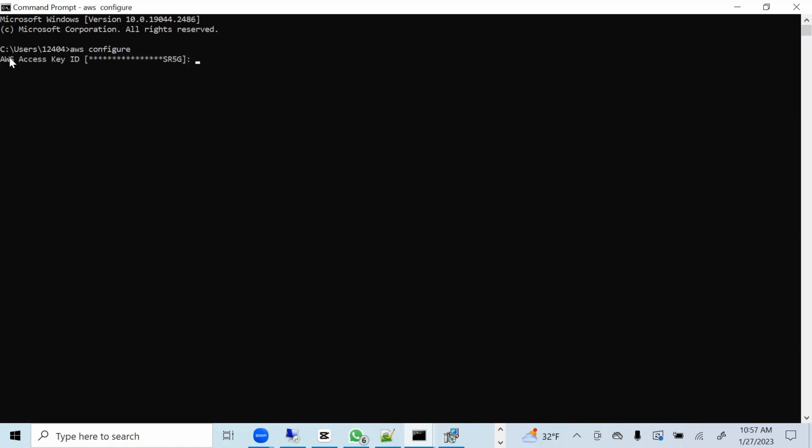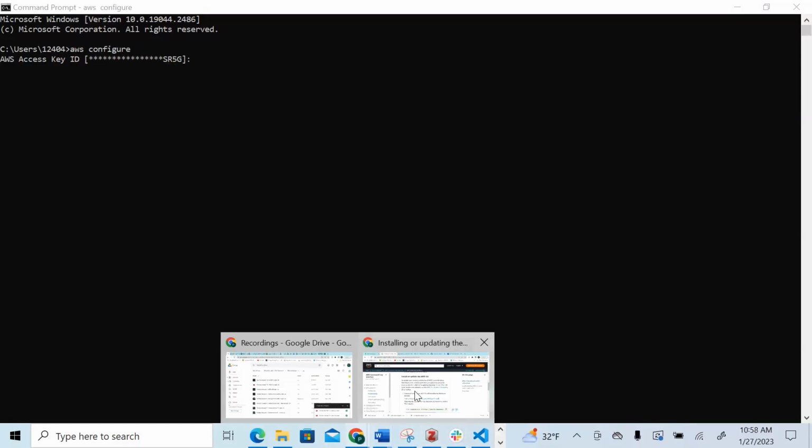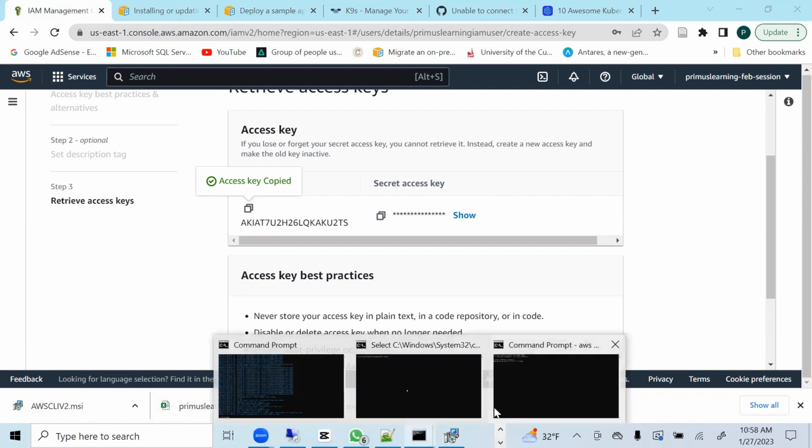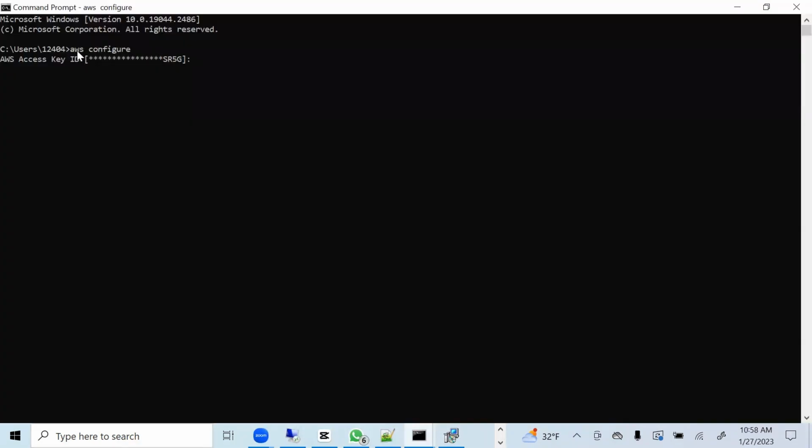It will ask you, you see, I already have a secret key and access key configured. So if I want to configure the new one, which I just did, you can override this one with a new one. So I simply need to go back here, copy the access key. You see the access key, or I downloaded it. You can still have it in this file, but I'm using this one because it's right here. Copy the access key, go back to where you run AWS configure and enter it, right? That's it. I hit enter.